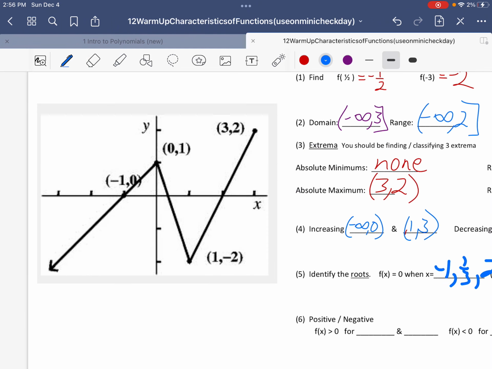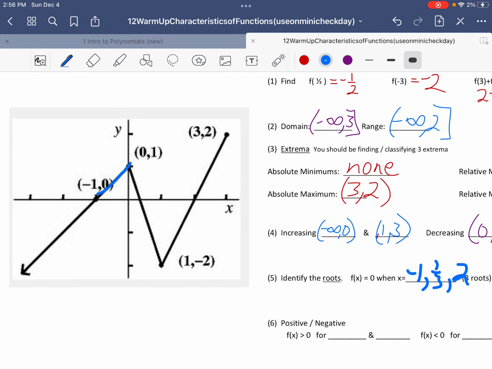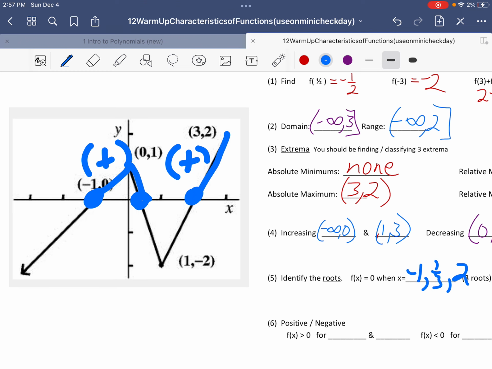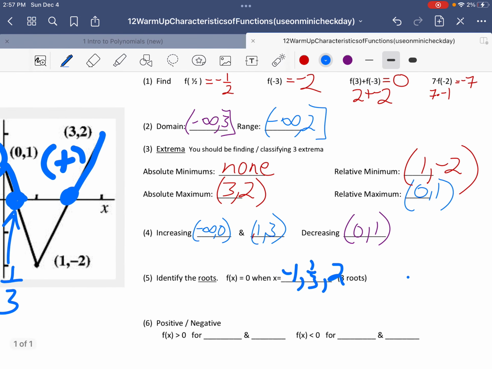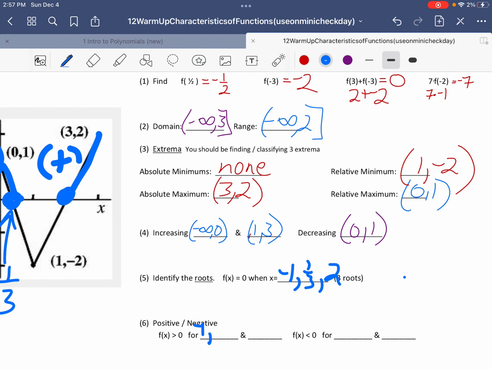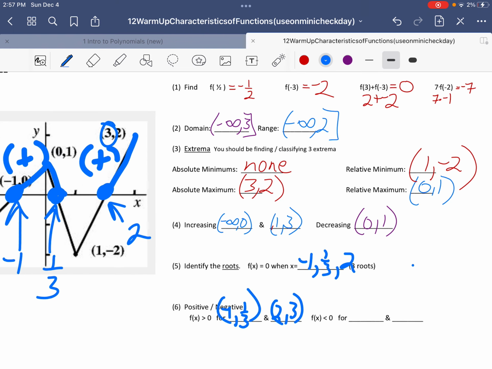How about positive and negative? Positive just means that the graph is up in a positive place. In other words, it's got a positive y value. These two blue sections represent positive places. And notice that the roots become the interval, or at least the endpoints of the interval. So my first one here goes from -1 to 1/3. That's going to be my first interval. My next one looks like it goes from 2 up to the last x value, which is 3. So when I say 2 to 3, I'm describing that other blue region.